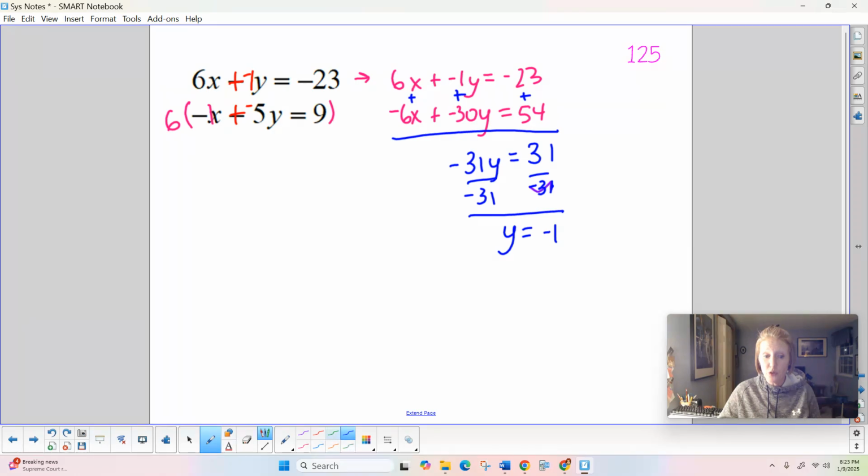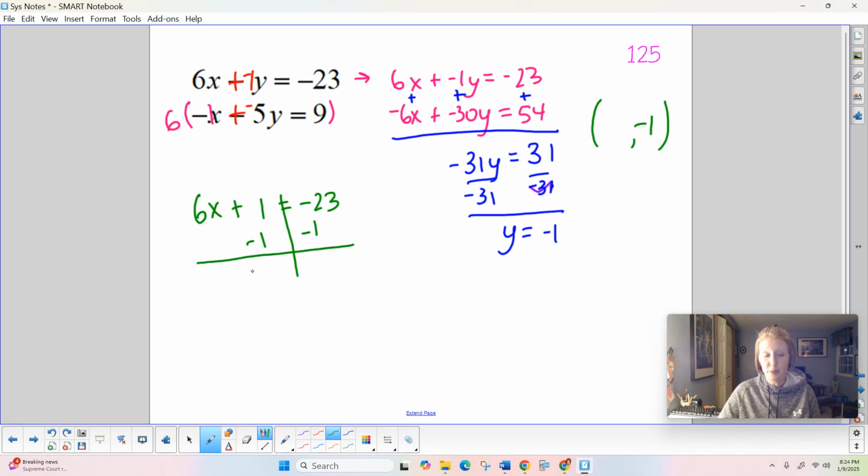Now again, remember, when you go to write this, that y is negative 1, so make sure you're putting that in that y spot. And now I'm going to take this and plug it into one of these problems here. I'm actually going to go with the top equation. I'm going to keep that 6x plus, and negative 1 times negative 1 is going to give me a positive 1 equals a negative 23. Again, quick balancing problem. You should be a pro with these by now. Subtract 1 from both sides, so I get 6x equals negative 24. Sorry about the purple line.